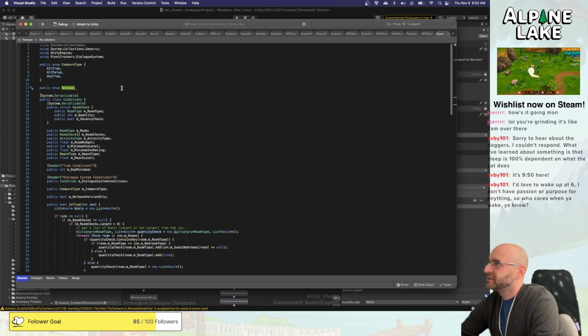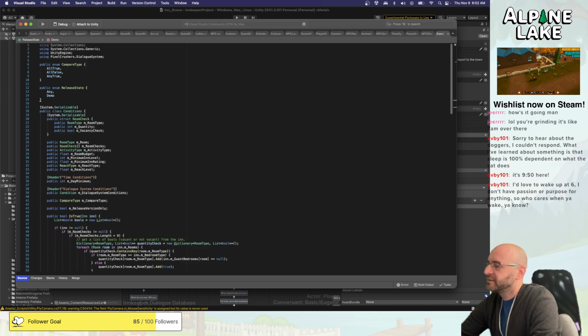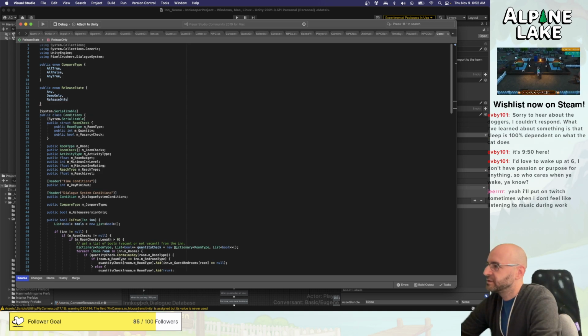What is this? Release state, I guess. So the default should be any. Then demo only. And then release only.